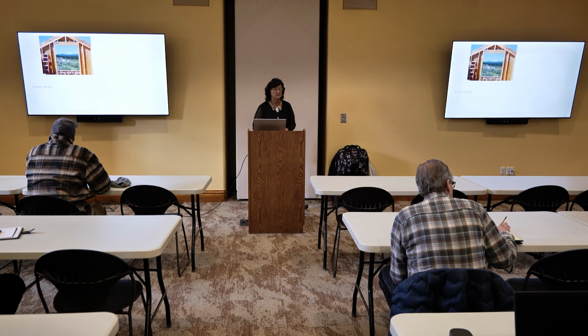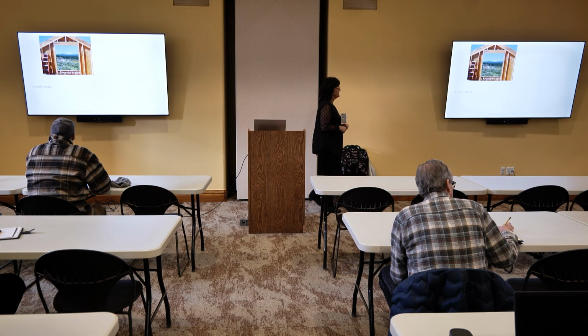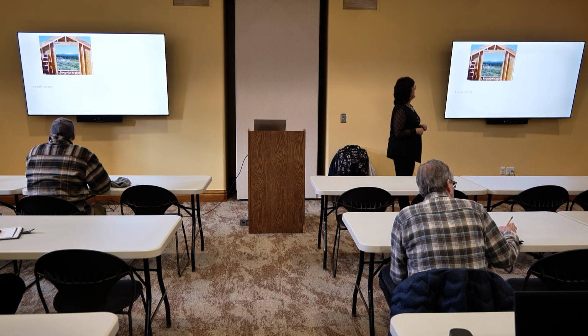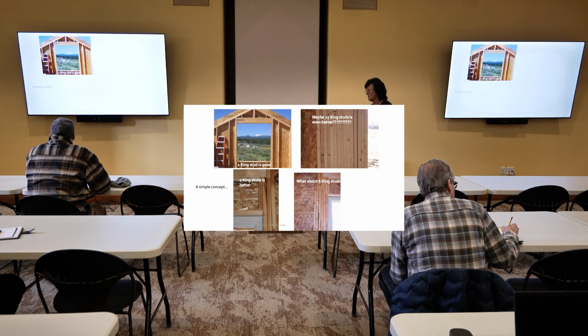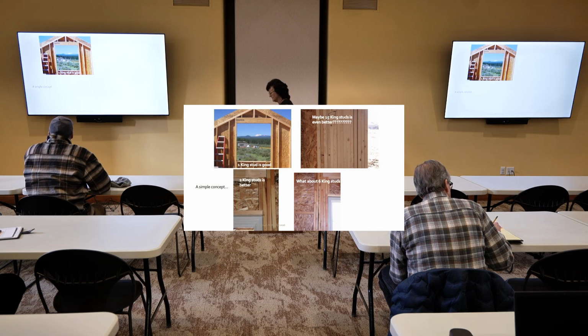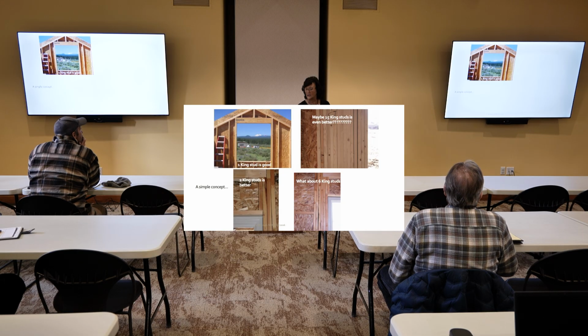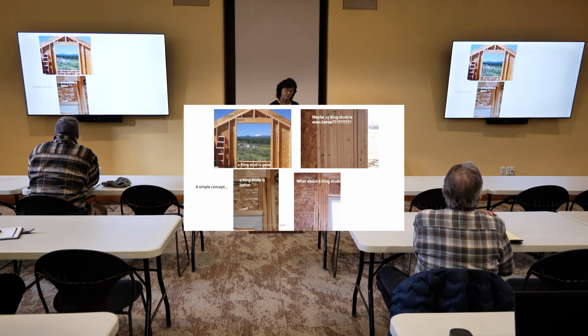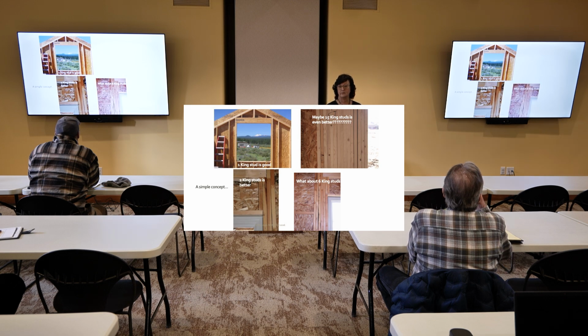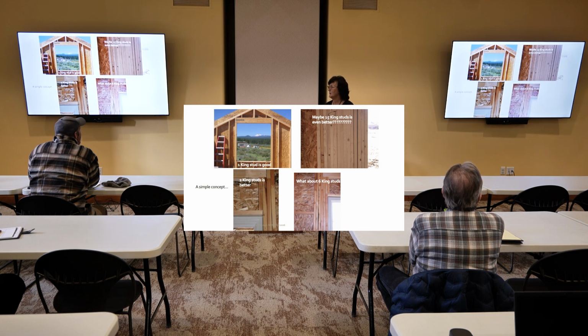All right, let's look at a couple things. There are some basic principles to this. I think I've shown this to you guys before. We have the IRC that tells us how we have to build this light frame construction. A lot of us are doing light frame construction, some maybe a little more, and have to build out the IBC. But we think, okay, 1 king stud, that's probably pretty good. Structurally, that's good. If 1 king stud's good, 3 is probably better. Well, then 6 has to be really good, right? Or what about 15? Like, the pictures don't lie.